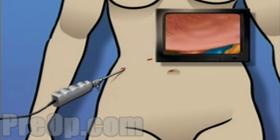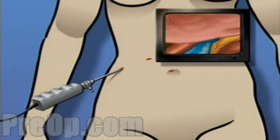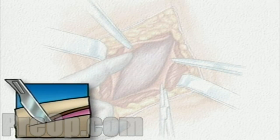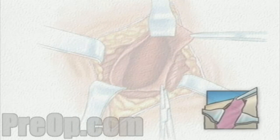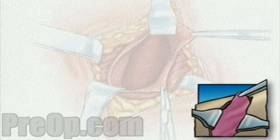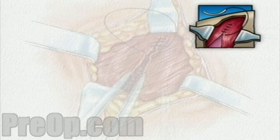However, it is important to understand that during the procedure, your surgical team is always prepared to convert a laparoscopic procedure to an open procedure, should they feel that your condition requires a more direct approach. If the surgical team makes this decision, you will find upon waking up that your doctor has made a larger incision and that healing may proceed more slowly. Converting to an open procedure will affect the length of your recovery and will probably require hospitalization.